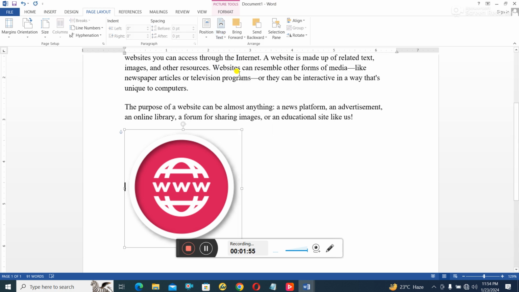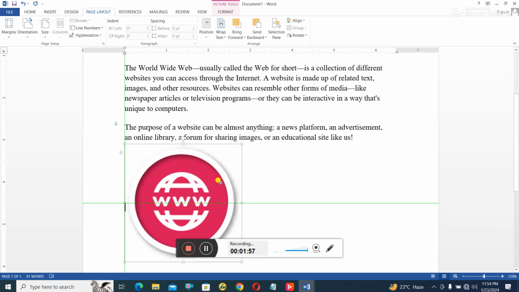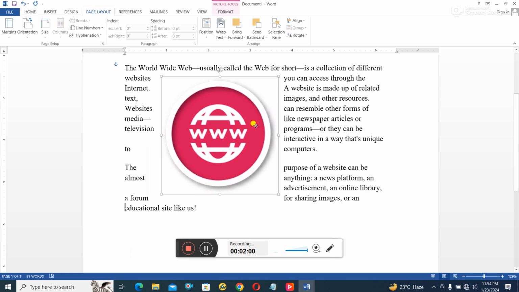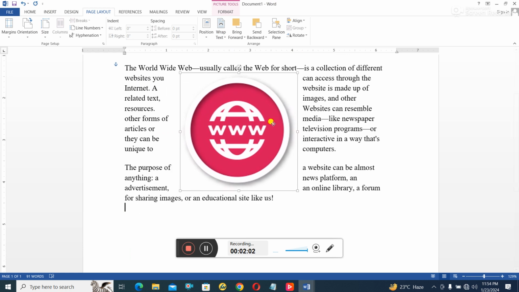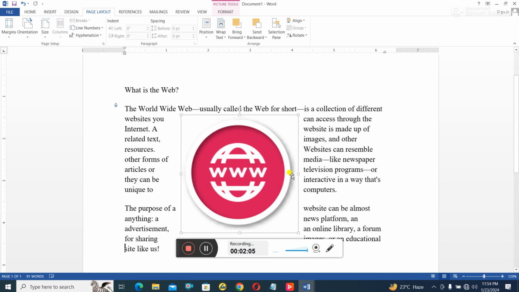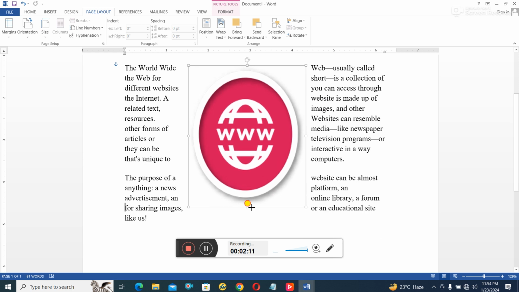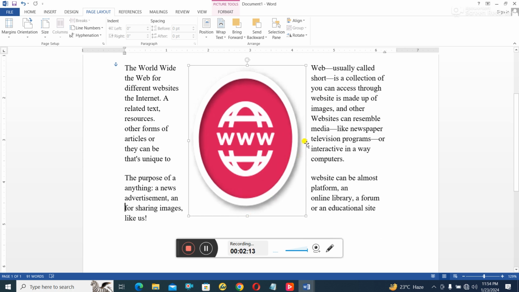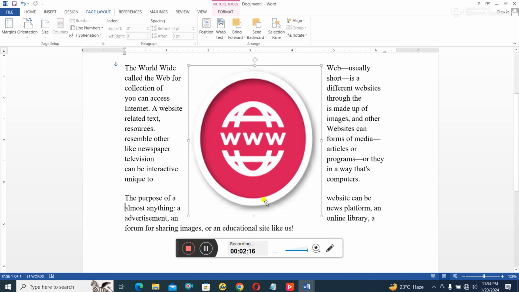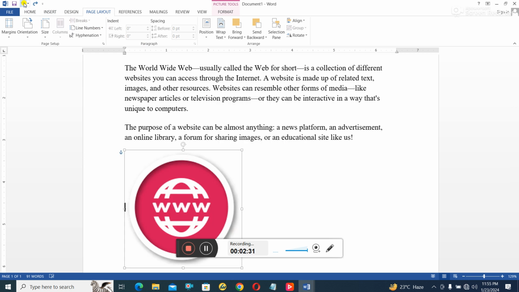I'll move and say square. Notice what will happen now. If I drag this over here, have you noticed something? You see that the words now divide. I can extend this. The picture now divides those words into two parts, but in the form of a square. You can look at this outline, even though it's a round object, it seems to divide this into groups of squares. I'm going to return this back to the way it was.